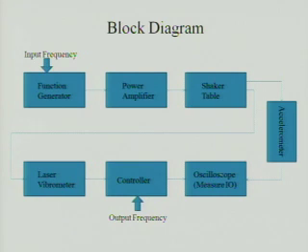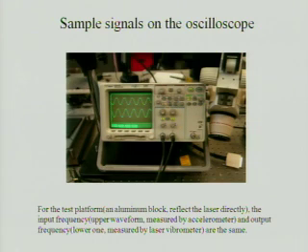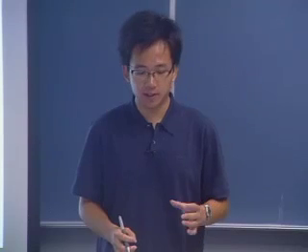This block diagram shows how the whole experiment works. The function generator inputs a signal, and it's amplified by the power amplifier, and goes to the shaker table. Here I also put an accelerometer on the shaker because it can measure the actual movement of the shaker table. The signals from the accelerometer and the controller both go to the oscilloscope. This is a sample signal on the oscilloscope. The upper signal is from the accelerometer, which measures the acceleration, and the lower one is from the controller, which measures the velocity. Both of these analog voltages can be converted into real physical meanings.